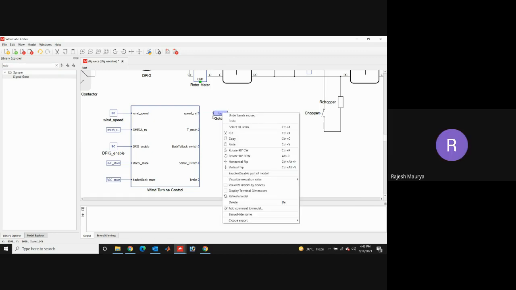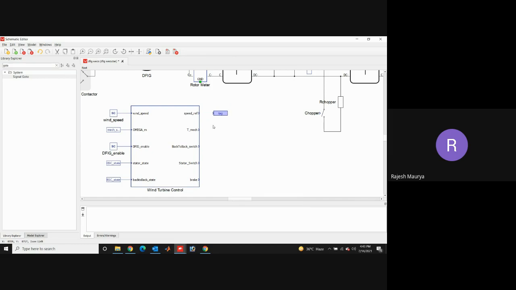So instead of From, I require a Go To block over there. I'll take a Go To and change the name to WRM underscore reference, and scope as global. Copy.